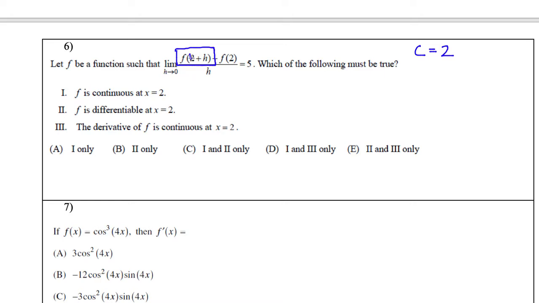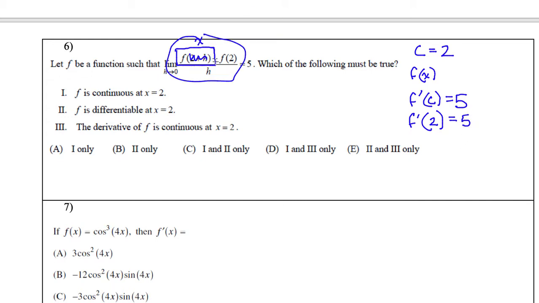I know that if I scribble this out and change it into an x, my f of x function is just f of x. There's no function, it's just f of x. And I know that when I take the derivative, when I do f prime and I plug in my c, when I do all of the final operations, the answer is 5. So if I'm being very formal, that's saying that f prime of 2 is equal to 5. That's all the information that is given inside this definition of the derivative. If I take the derivative of f and I plug in 2, the derivative or the slope is 5.